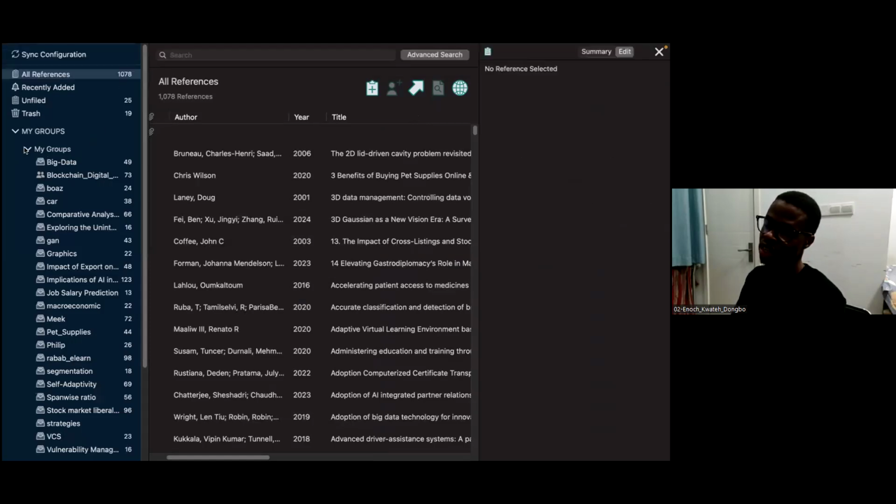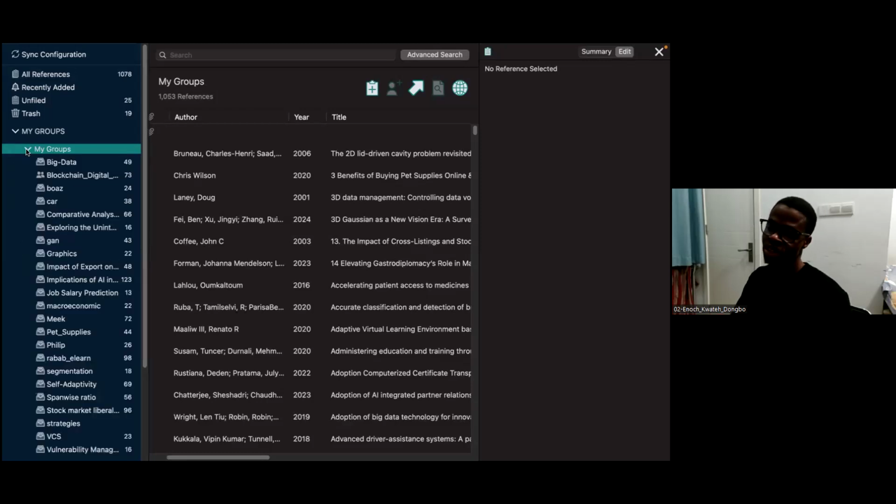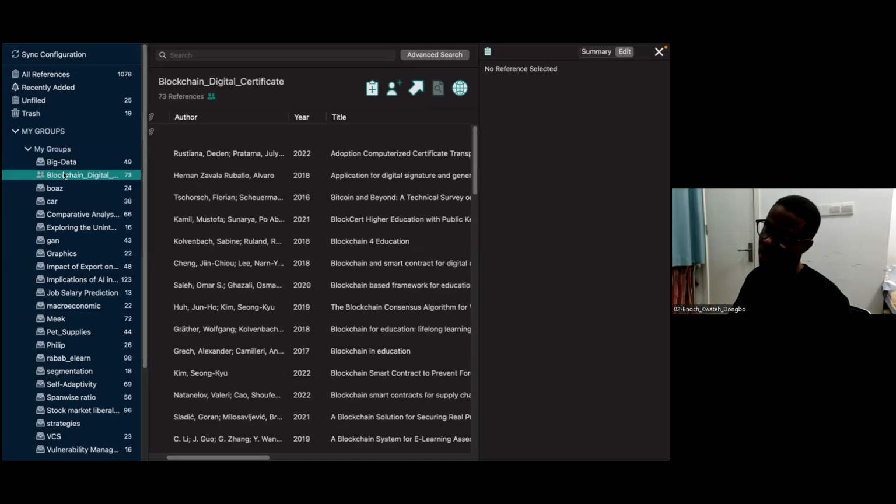So for example, you are seeing in this EndNote, there is a group tab here. On this group tab, you can create subgroups. Maybe you are working on a project, let's say, about blockchain. You can create a group here that you can add all of your blockchain content to. So yes, there is a group tab right here.